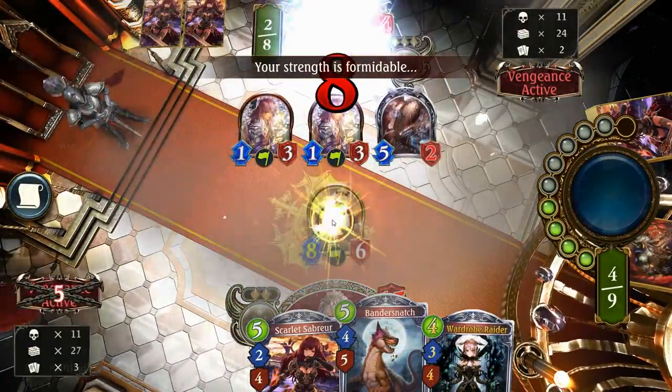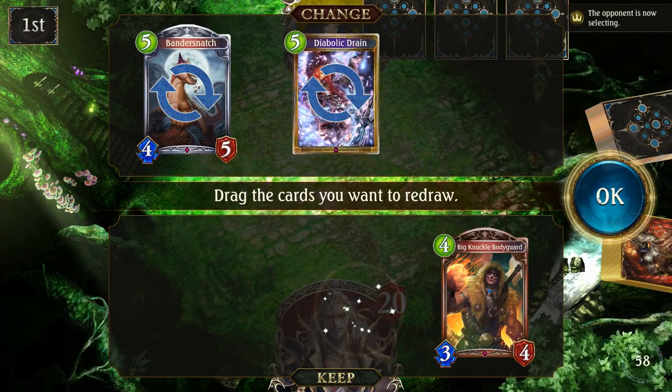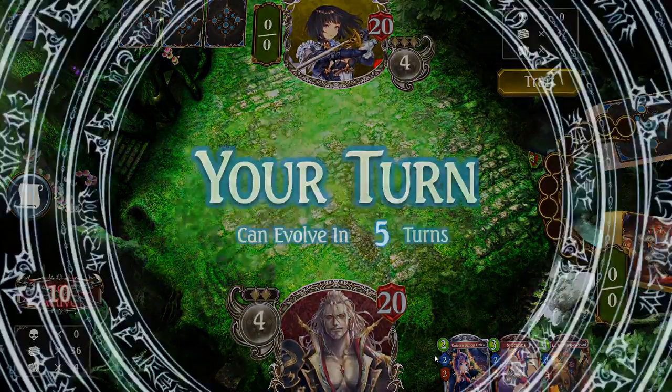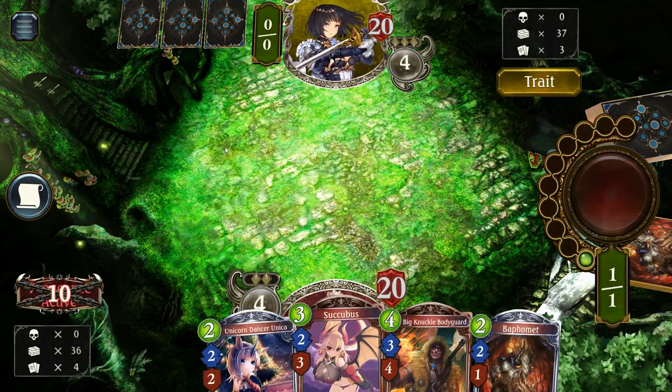Wow, that Bandersnatch pulling the Soul Dome turned out to be so valuable. Wow. We're up against a sword. I think I just keep Big Knuckle at all times. Big Knuckle is just so amazing. It's just so good. Oh, my chair is squeaking again. Chair needs to calm down sometimes.